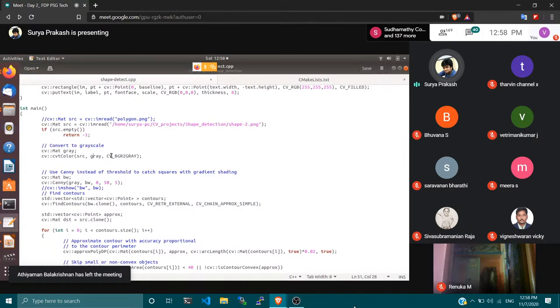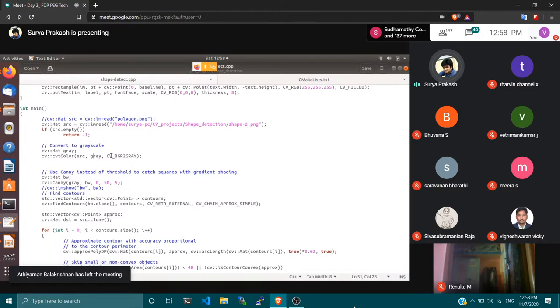Similarly for edge detection, you find the gradient thresholds, the high frequency transitions of colors. Scanning is one technique for edge detection. So here they have done the edge detection, and the color conversion also. And then they are finding contours. There are different techniques for finding them, and you can change these variables to change the technique.